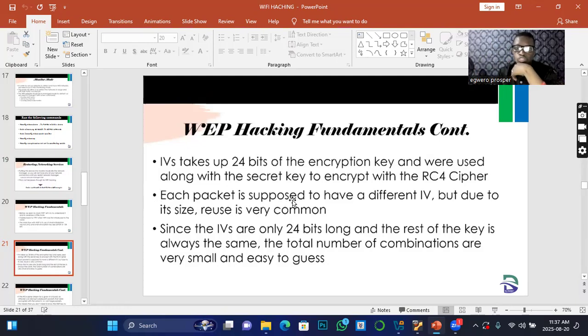Each packet is supposed to have a different IV, but due to the size, reuse is very common. Since the IVs are only 24 bits long and the rest of the key is always the same, the total number of combinations is very small and easy to guess.